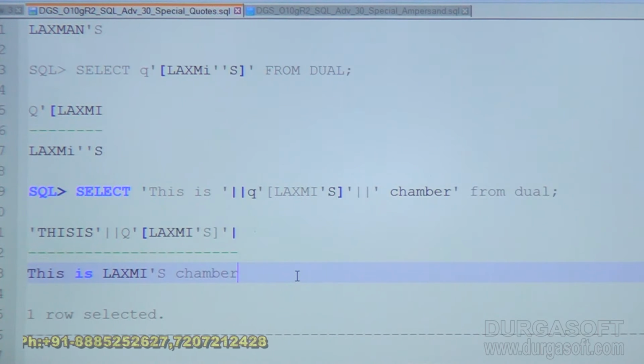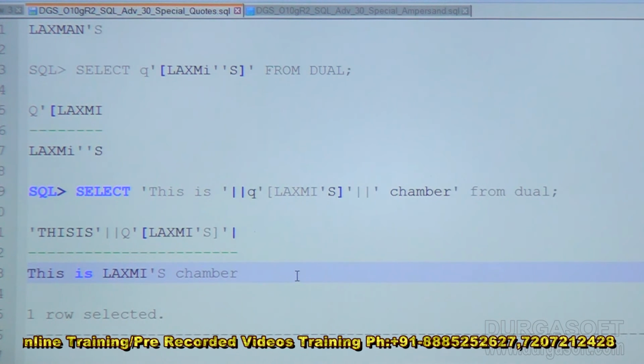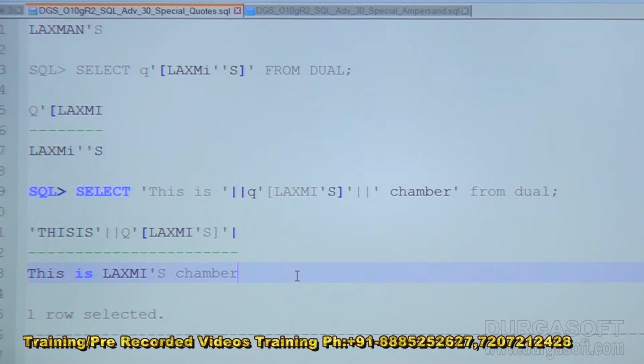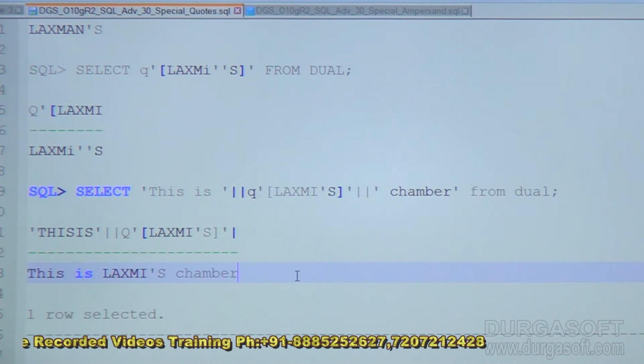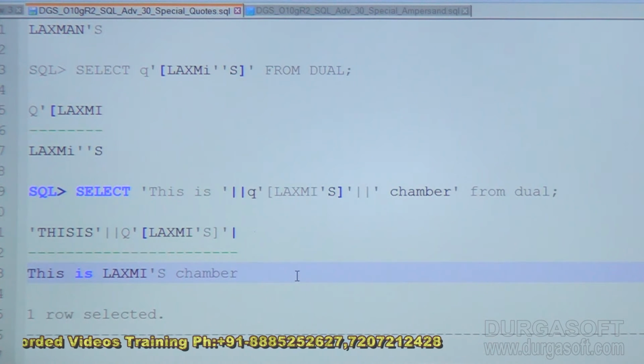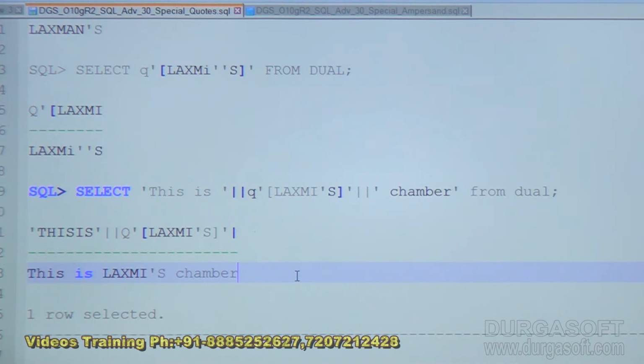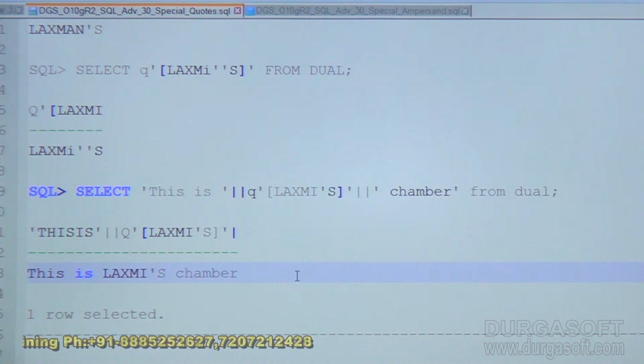So, even the latest versions support the traditional format of passing single quotes, that is, every two single quotes will produce one single quote as output, or we can also use the Q with square brackets, either small q or capital Q. Both are available starting from 10G, 11G and 12C as well. Still, to support backward compatibility, we do have the traditional way of passing the single quotes. That is, a pair of single quotes, when we use in the string, will produce one single quote as output. So, both options are available starting from 10G.